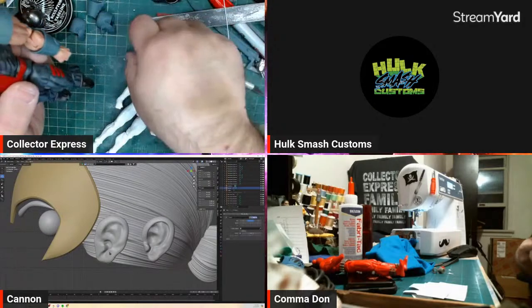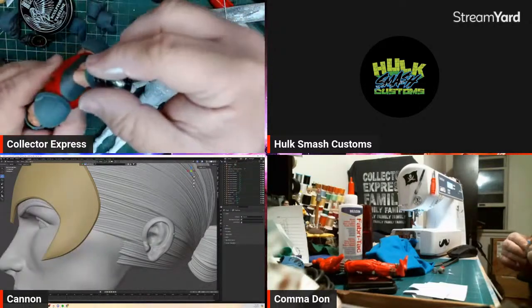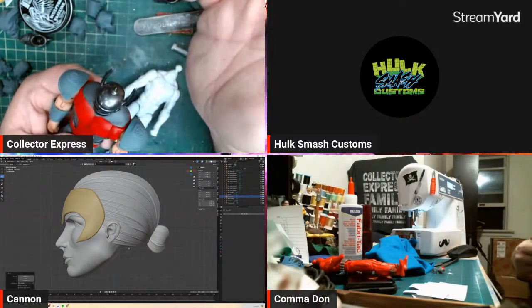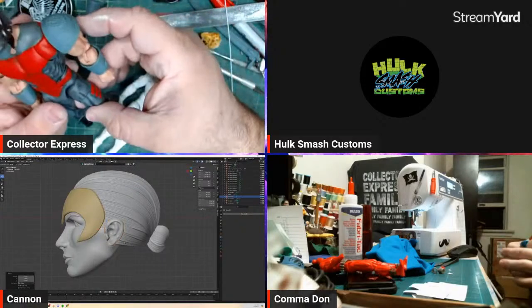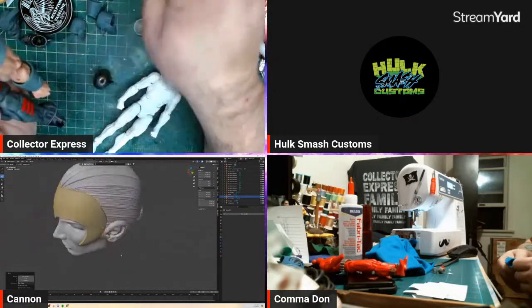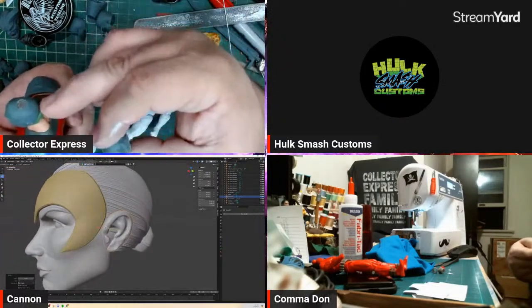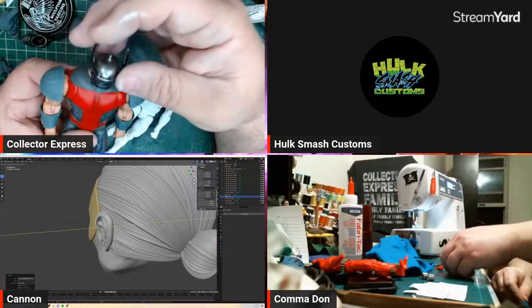Oh, and the head right here. Also a magnet. So I can put that on. Snaps right on. Beautiful. I took one of these heads I got from Norman Art. This is a bit too big for this one, but I shaved all the hair off of it and put a little green stuff on the back just to make it fit just right, so it doesn't wiggle. Still needs a little bit of sanding.